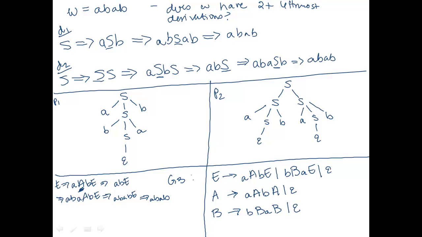However, when we wanted to prove that the grammar was ambiguous, all we had to do was come up with two leftmost derivations, or two different parse trees. Here, just saying for this particular string there isn't an additional leftmost derivation isn't good enough, because then the question would be, well, is there another string? And so you could say, okay, let me take another string. Okay, this one doesn't have 2 leftmost derivations. And then we would say, okay, how about the next string? So if the language is infinite, you would have to do this for an infinite number of strings to prove that none of them have 2 leftmost derivations.